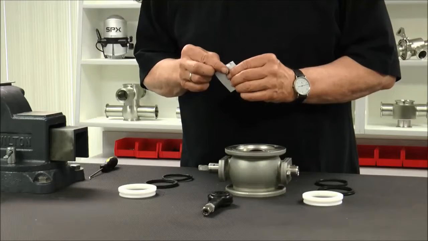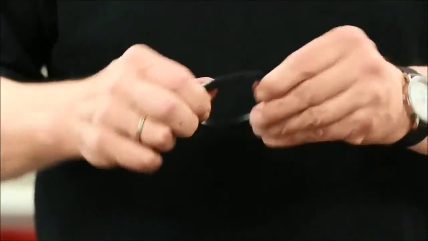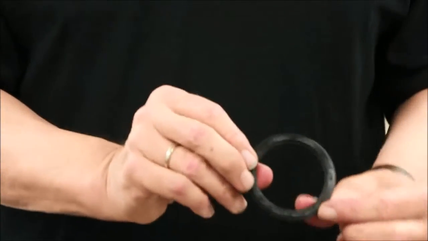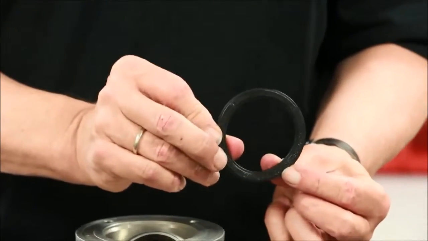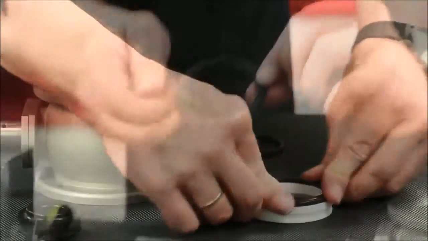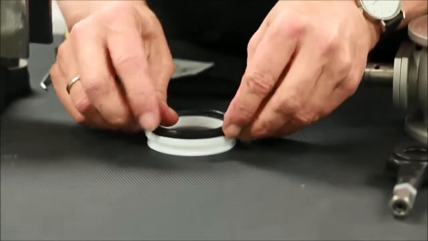Replace the housing and ball seals after applying a small amount of lubricant that is included in the seal kit. Ensure the proper orientation of the seals during installation, with the markings facing away from the product zone.